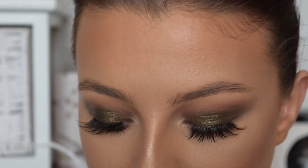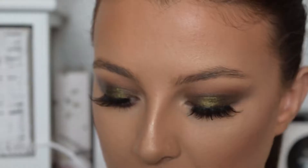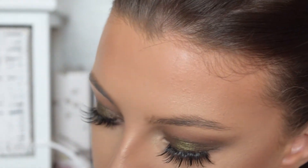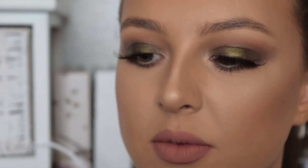The one product that I always seem to find myself going back to is the Anastasia Beverly Hills Dip Brow Pomade, and I get mine in the shade Dark Brown. I've actually just recently got a new one, so that's what it looks like in the pot. It's like a waxy gel kind of formula, kind of like a gel eyeliner but for your eyebrows. And I use the Anastasia brush — I'm not too sure what it's called, but it's a double-ended brush, so this end is to draw your eyebrows on, and on the other end you get a spoolie.